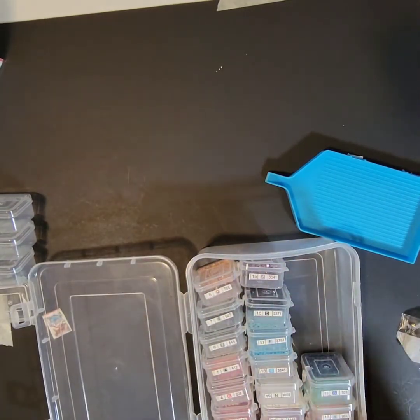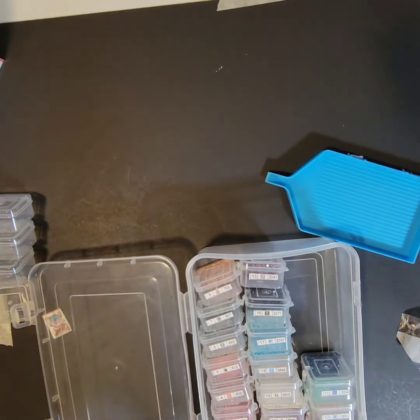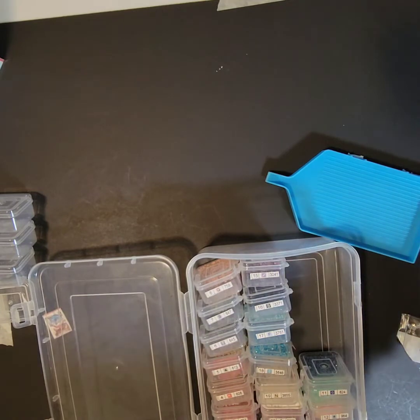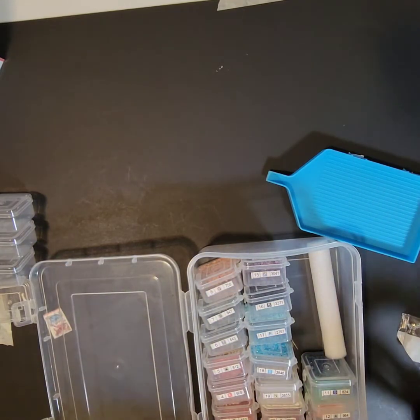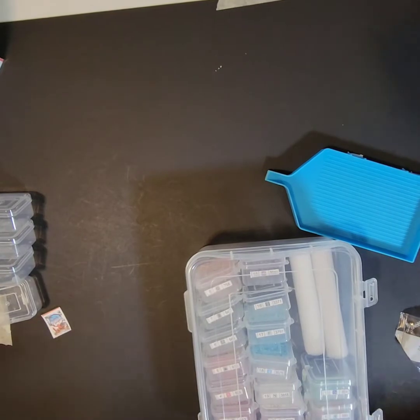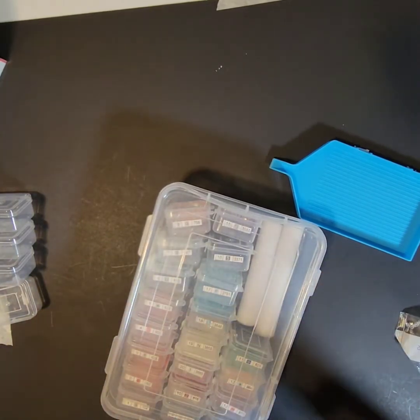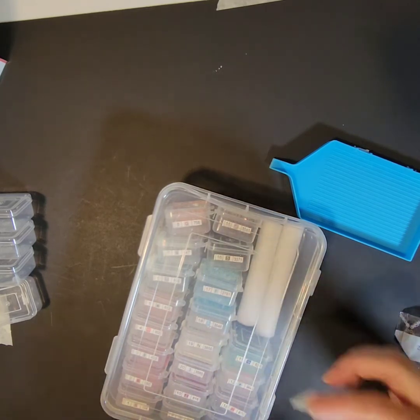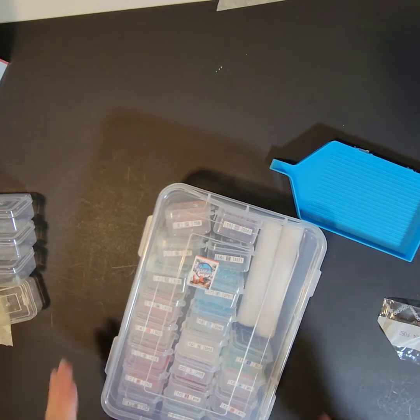Let's see. I had a bigger one. I wish I could find it. Gotta find some kind of use for these little tubes. Maybe they'll stay in place a little bit better. So there is that one. Why? Oh, I was like, why is this not sticky? I still had it on the paper. There we go. And this is number 18.